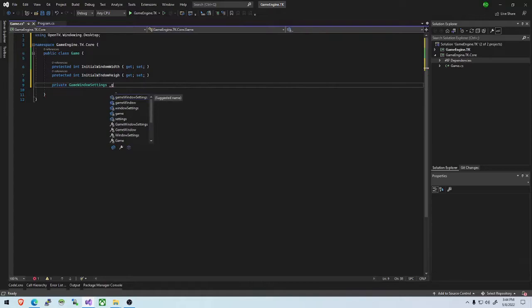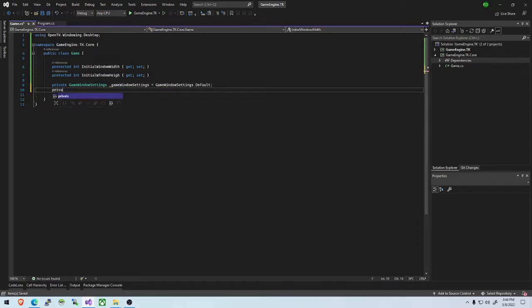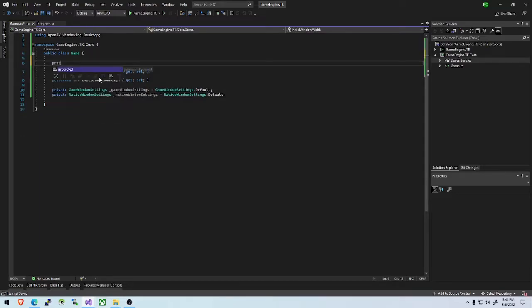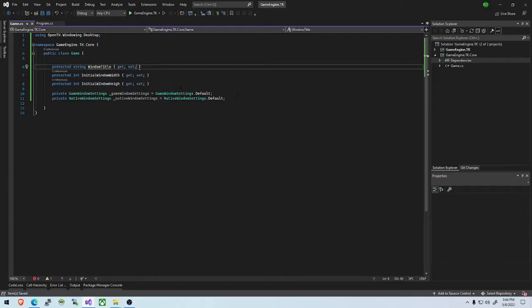We'll just give it game window settings, default, and then we need native window settings. And we'll also go with the default for now. And then we'll also want a title. And that should just about cover it.